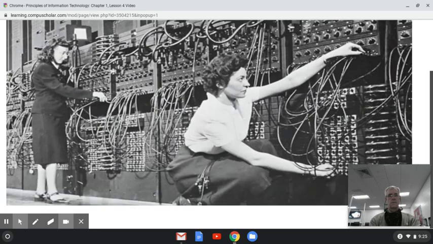A key feature of the Eniac was its programmability. This means you could change how the Eniac processed information by changing many wires and switches within the hardware. As you can imagine, this was quite a difficult task. Any changes to the Eniac's programming required many days of careful planning and hard work.